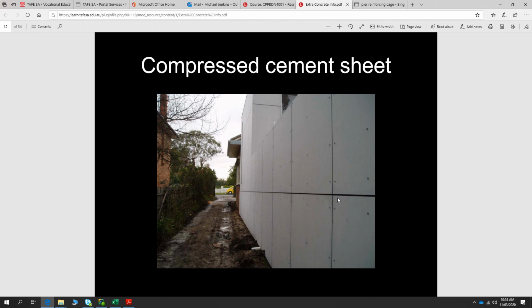So cement is not just used in concrete, but also in fibre cement sheeting. So it would be with your research task number 1, that's another cladding option we're looking at. We're looking at brickwork and compressed fibre cement sheeting.